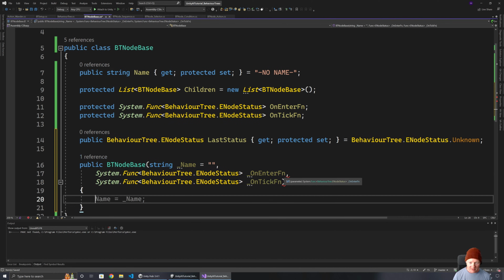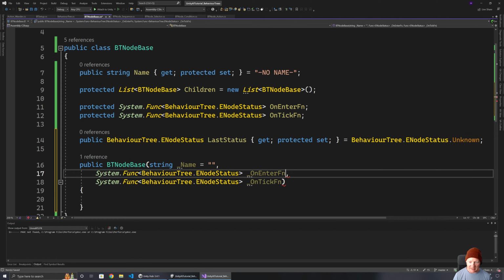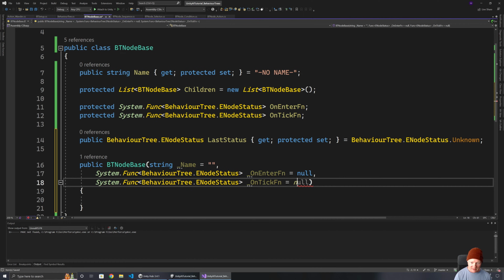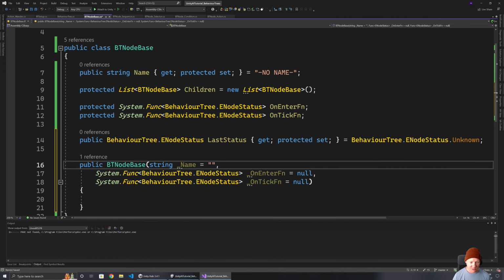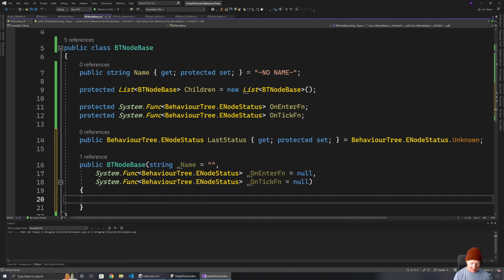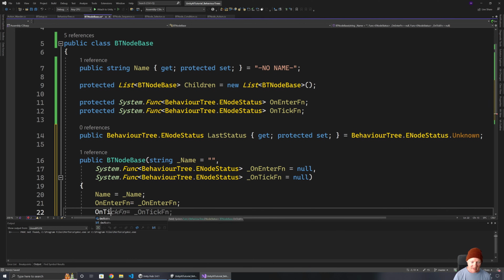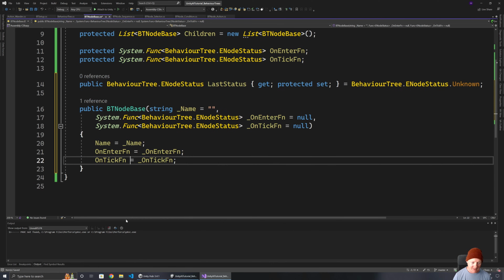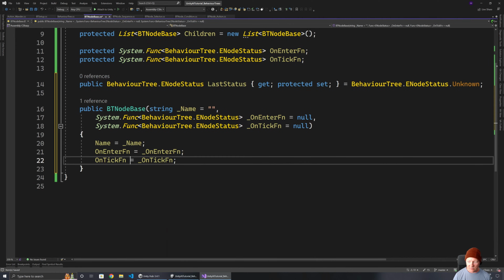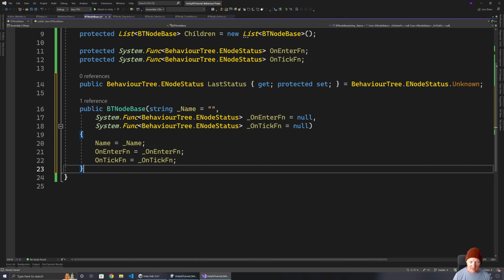We've got those. Now we will default those to null, because we want everything essentially to be optional. So we can set all of these, the onEnter function, and do the same with the onTick one. That's good so far. We've got those set up.